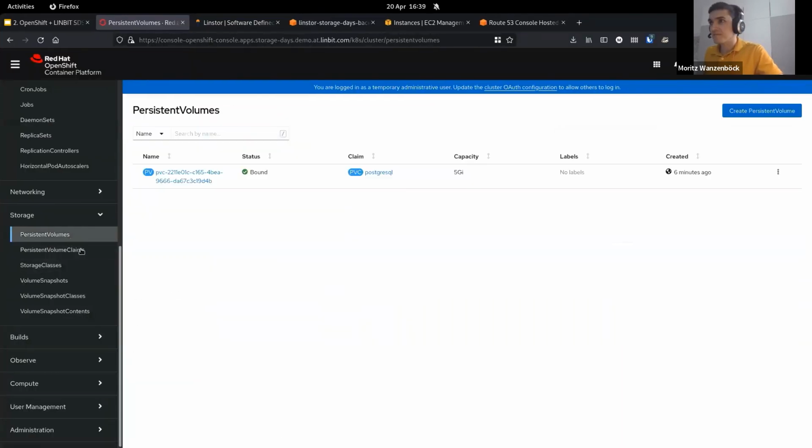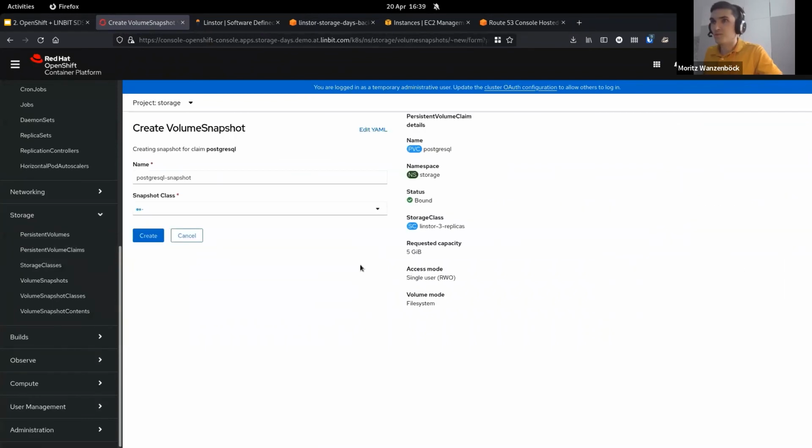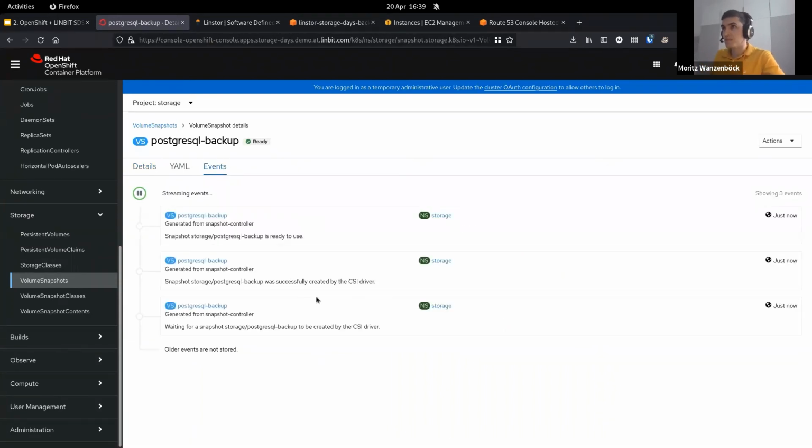And let's go back to our persistent volume claims, and I want to create another snapshot, but this time I want to use backup, and let's call it backup. And this will also take just a little time, hopefully. Yep, so now it's ready.